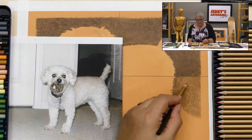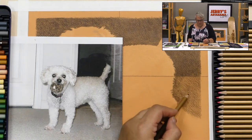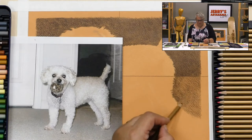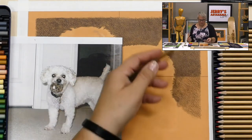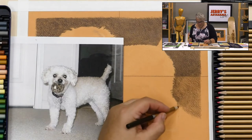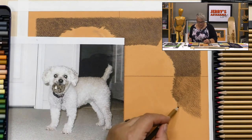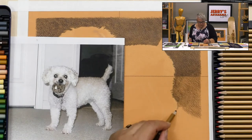I can go back in. You can see in some spots where I've gone a little faster, there's a little thicker area. You can go back in and even that out, but really the second or third coat, if you want to go darker, is fine for fixing that up. So right now I've got an edge because I've pushed down on that. I'm just going to go down this one leg.